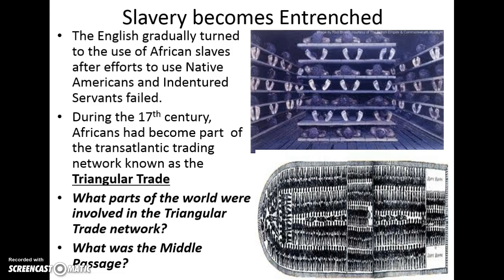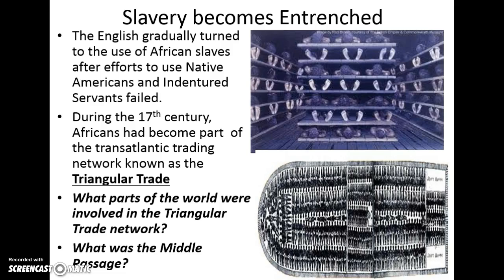When you're on this slave ship, Africans are going to be whipped. They're going to be beaten. They're going to fall victim to disease. On these ships, the smell of blood and sweat and human waste filled the ships, because these African passengers, as you see, had to live in their own vomit and waste.